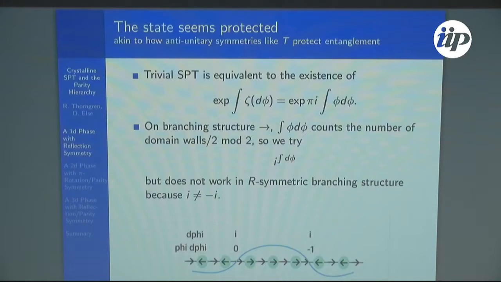So you may as well just come up with, okay, well, we'll assign i to each domain wall, and it should work out. And this looks like it would give us a reflection symmetric unitary circuit, but the problem is, to this side of the reflection center, you have to use i, and then to the other side of the reflection center, you have to use -i. So there's no way to make this into a reflection symmetric unitary circuit, because i is not the same as -i. And if you know about the time reversal symmetric SPTs in this dimension, or in any dimension really, its anti-unitarity does the same thing for you. This is a unitary symmetry, but it's orientation reversing.